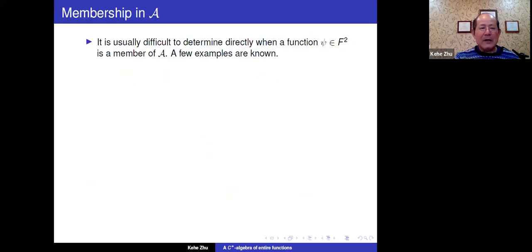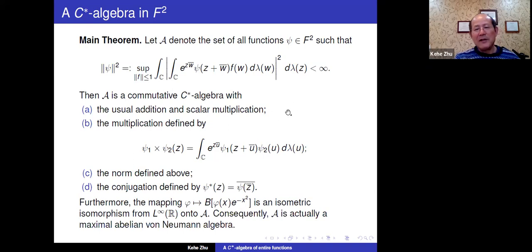Okay. All right, I want to mention a little bit more about, obviously, in terms of algebraic structures, the main thing over here is the multiplication. Linear structure is the classical one, and also the star operation is the classical one, so everybody knows this. But multiplication is something that is new. And I want to say a little bit more about this new multiplication.